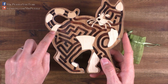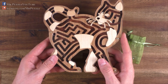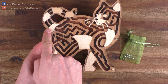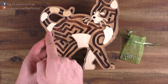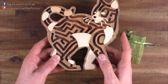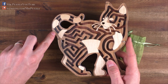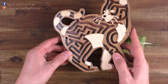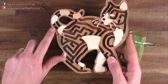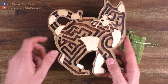And this one is pretty cool. This is my favorite point here, because it can happen if you move here, you get stuck and it blocks you. So it looks like it's a one way, but it's a small corridor that goes down here, and it's a one way. And in reality, the main corridor continues over here. But due to your natural movement of the puzzle, if you would like to roll around this corner, the ball always gets you in the one way. So you need to make an uncommon move. You need to tilt the puzzle so that the ball gets to the other side, and then you are able to pass this area. Very cool feature.